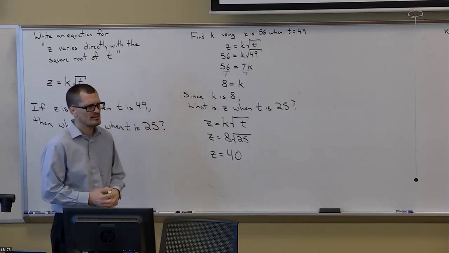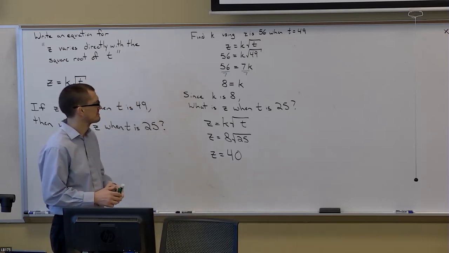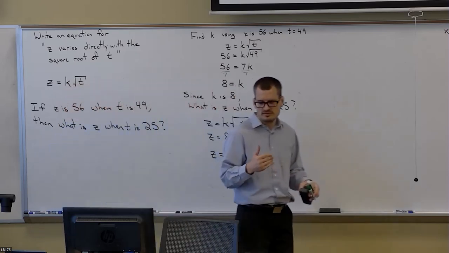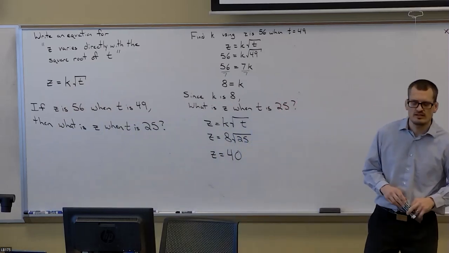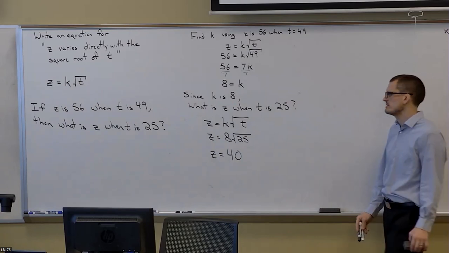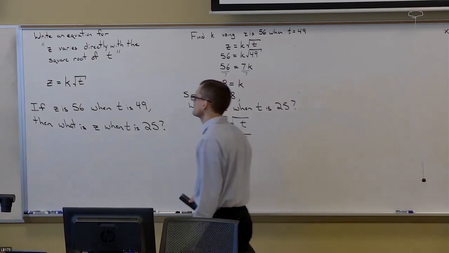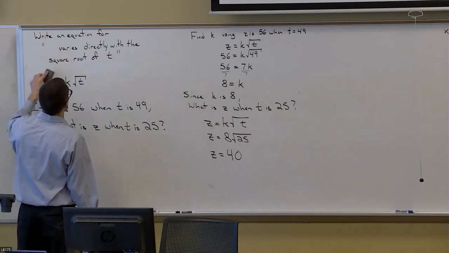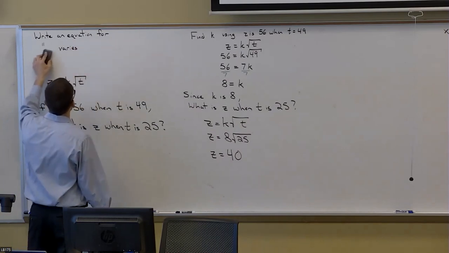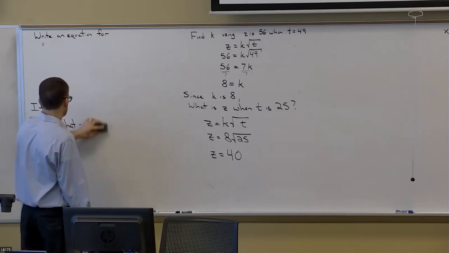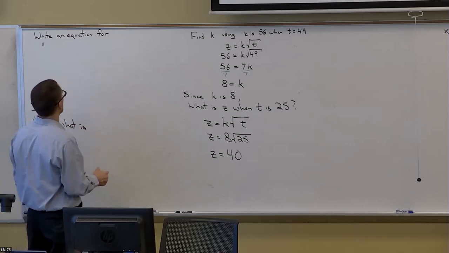Any questions about that? Is it pretty easy? As long as we know the proportionality, direct means multiply, indirect means divide, joint means both are multiplying, we can do all kinds of combinations of different algebraic versions. Let's do another. Other similar thing, but we use different letters and different variations and different proportionalities.